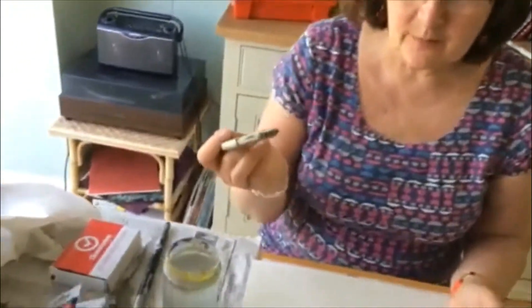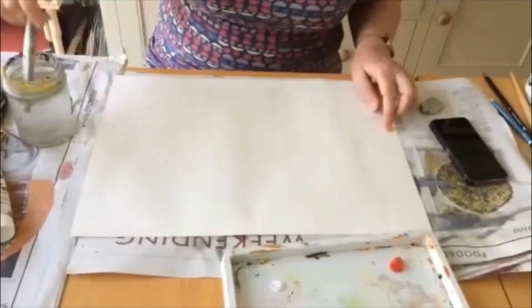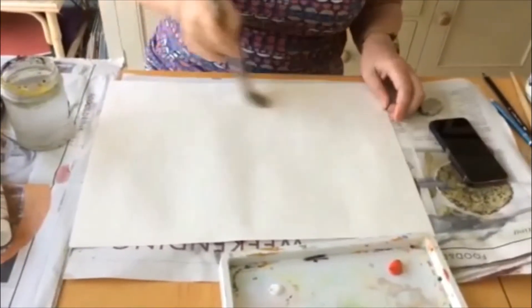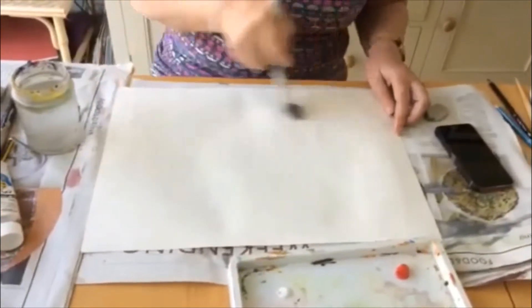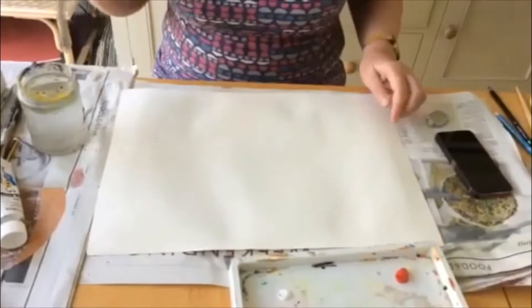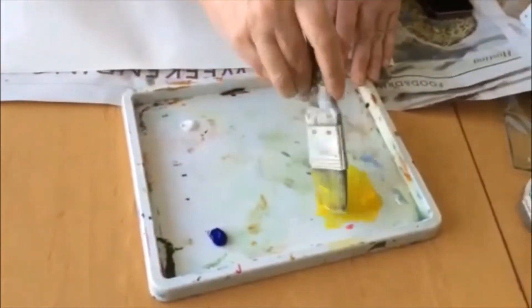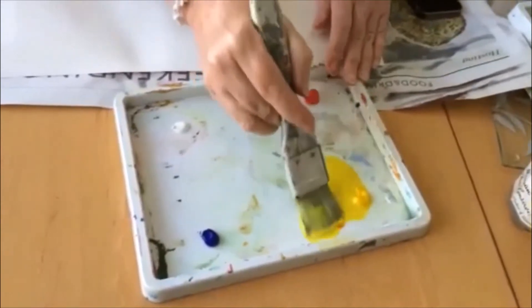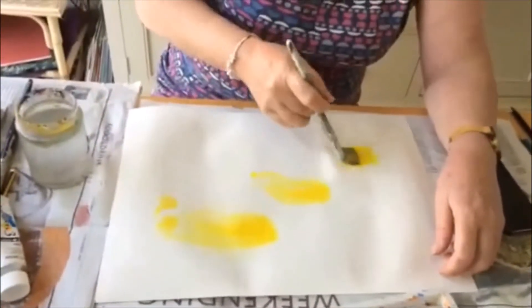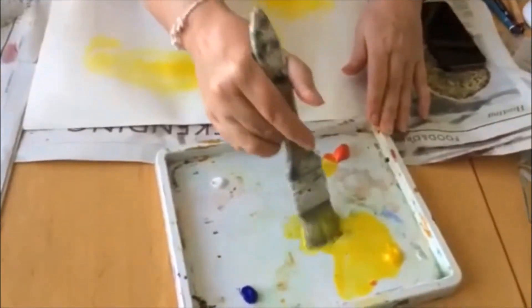Take the large brush, put it in your jar of clean water, and to begin with you're just going to cover the surface quite liberally with water — this is a really fun bit. The entire thing is in two different stages and this is the first. So we've got a little bit of moisture in there, and now we're going to apply the light yellow — cadmium yellow — mixing it up a little. I'd probably like to have a little bit of orange.